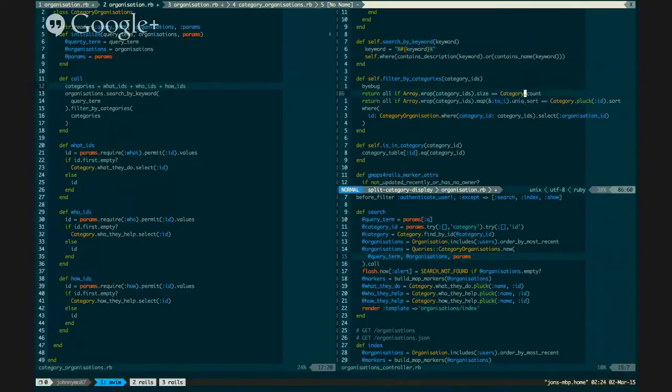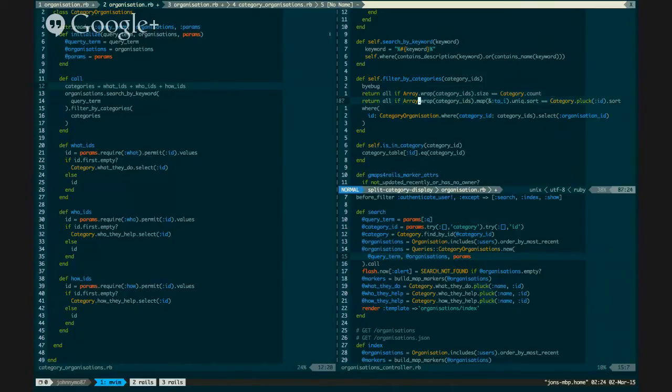If I somehow had a bug downstream in my code, like in my form, that was passing in the wrong IDs, it could inflate the number in this collection so that the size matches what the database thinks is the number of categories, and then it's going to return all my organizations when I really didn't want that.